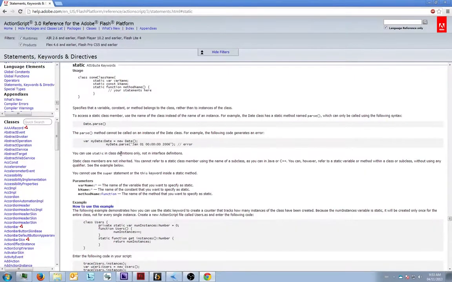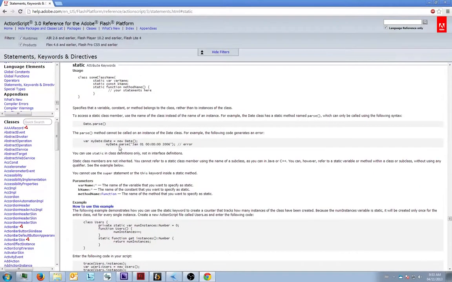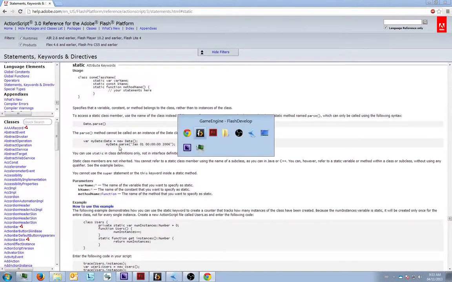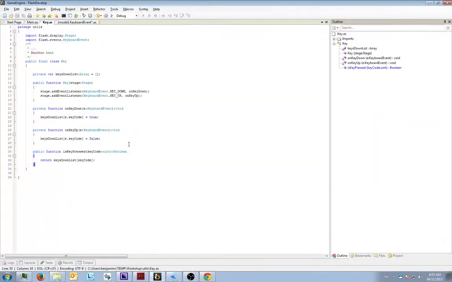I'd recommend reading this, understanding what static does. I will probably give you a little bit more information about it and run you through some examples of what it's used for and some of the power behind it, but I'm not going to run through that explanation. You should definitely look at it. So you can pause it and read it now.